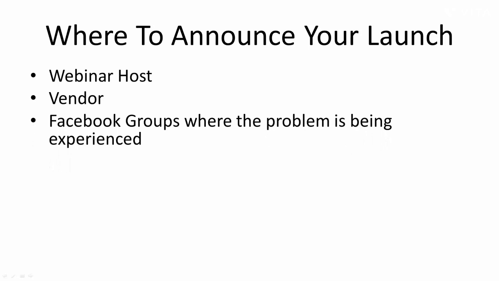You can also introduce your product in a Facebook group. You want to make sure that this Facebook group is one where that problem is already being experienced. And of course, you want to have the permission of the person who runs the group. Multi-level marketing associates often want new solutions. So you can offer this inside of multi-level marketing companies where maybe they've got their own proprietary solution, but you can offer a more efficient one. Sometimes you might offer an affiliate commission, but again, it's a way of getting in front of people and getting new customers.